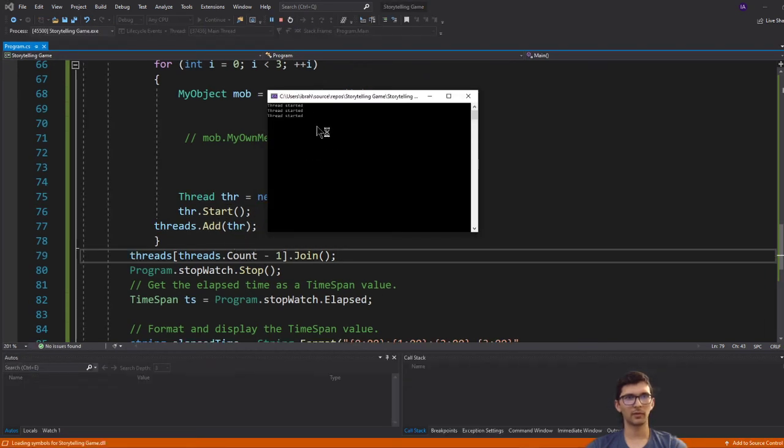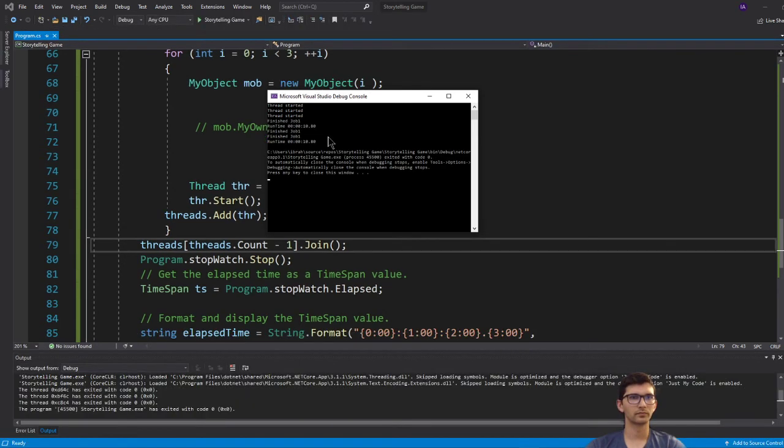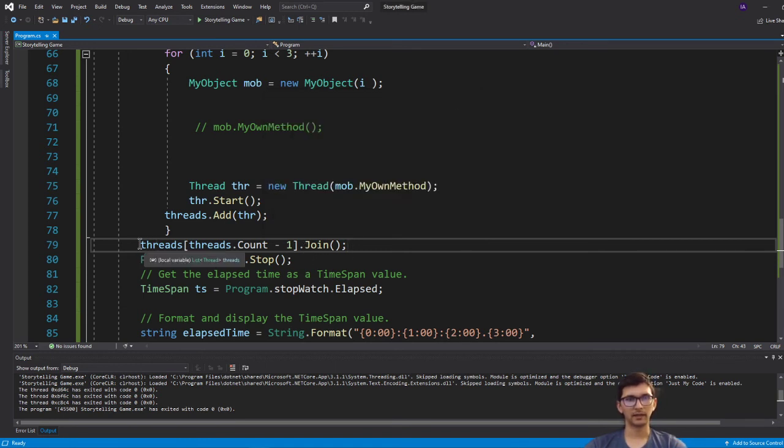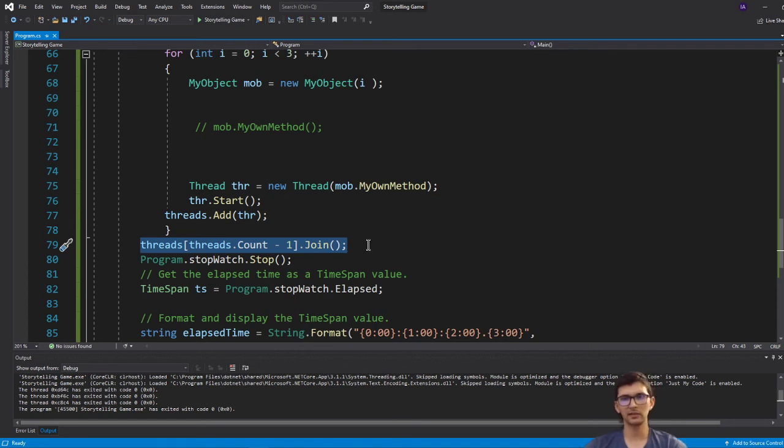If I do it this way, all my threads should run simultaneously and it should take about 10 seconds. Notice how my stopwatch, it went off right here. Turns out my last thread actually finished first, interesting, but the next threads were almost at the exact same time. So again, if you do something like this, that's not always guaranteed to continue your code at the right moment. What you may want to do is maybe join.